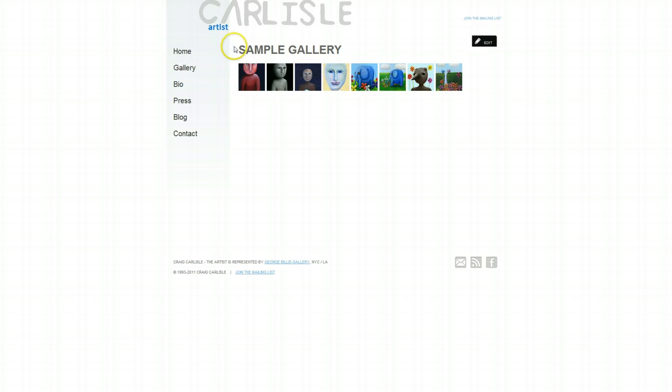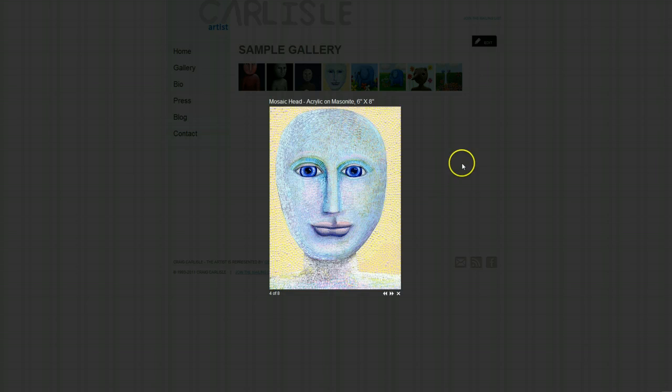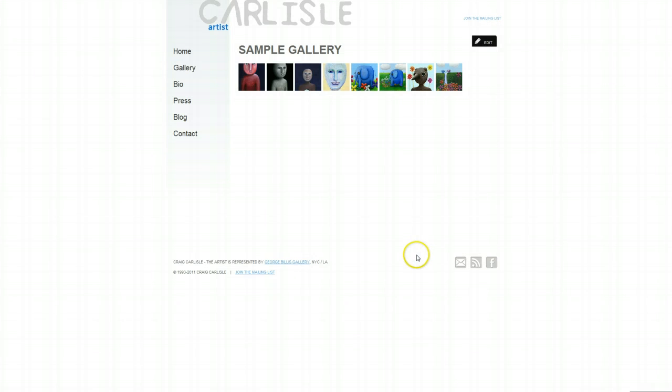Pull that up. And so here's our sample gallery. And it's pulled the images from our image set from 2008. And you click on that image, and there it is. It's showing us our image from our image set with the light box effect. And just one note to be conscious of is that we had already set up the Shadowbox.js plugin, and so that will do that automatically on any image that's a clickable image or linked image within your website.